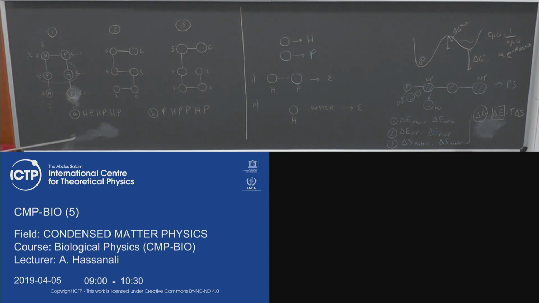Okay, let's start with this one. Just a reminder, the polar group doesn't pay a penalty to interact with the environment. Okay, so I don't need that there. The H group has a penalty to play with the environment. Forming the HP, I pay a penalty. Okay, so let's try and experiment a bit, and then we'll see what we get.